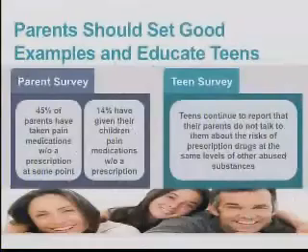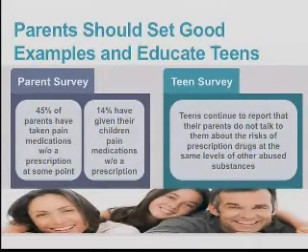Part of this, in addition to educating the family and friends, is also setting good examples for teens. This is a huge issue in our culture right now. The partnership for drugfree.com had a survey of attitudes and behavior among teens in the state of Massachusetts. They found that 45% of parents had taken pain medications without a prescription at some point, and that 14% reported having given their children pain medications without a prescription. The 2010 Partnership Attitude Tracking Survey showed that teens continue to report that their parents do not talk to them about the risk of prescription drugs at the same level as they do other substances of abuse.